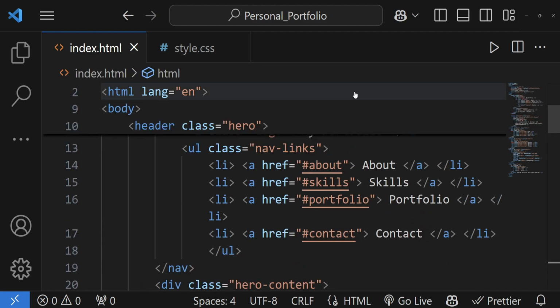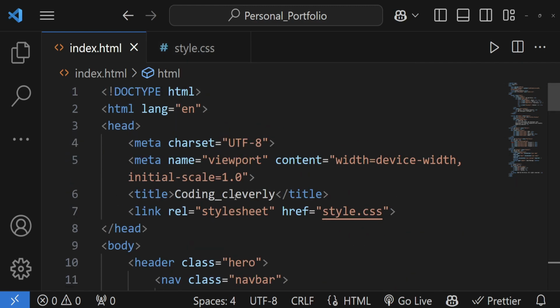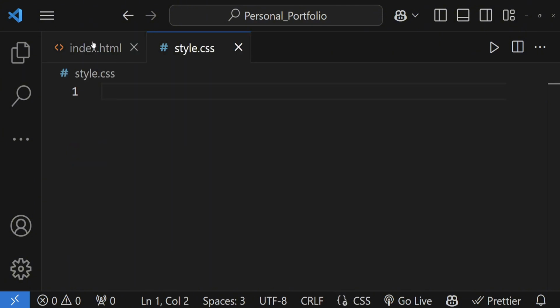So let's get started. So now we're going to be writing our CSS code. So we're going to be opening our style.css. You got to make sure of one thing, that you linked your HTML code with the CSS code. So this is style.css, you're gonna write style.css, or whatever you're gonna save your CSS code, you're gonna be writing it accordingly. So now we're gonna be adding our code. So over here we're gonna be saying the hash symbol, and over here we're gonna be saying we want to associate things.